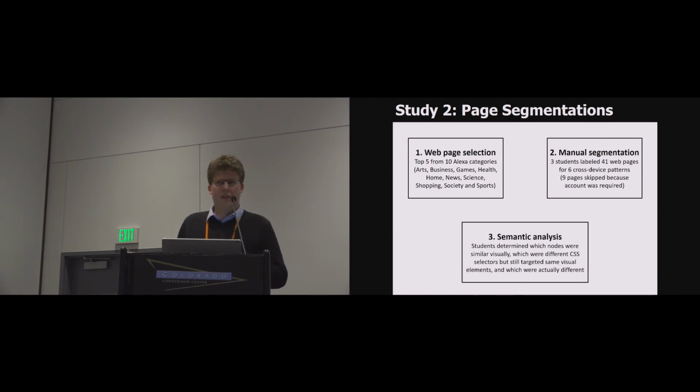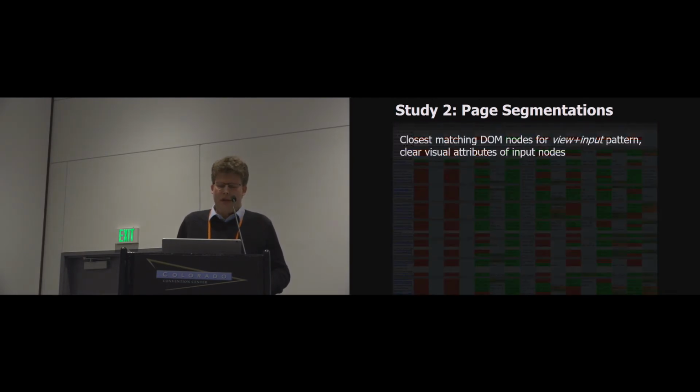And then we went through a semantic analysis to understand really what are the differences between the 3 students. Why did they sometimes pick different elements? Did they actually pick different elements, or are they just visually different, but they are the same nodes, or are they actually really different? So this is what I discussed in the paper as well. I want to rush a little bit through this, just basically saying that we were able to automate some of the patterns more easily, and it became very difficult with the asynchronous use patterns.